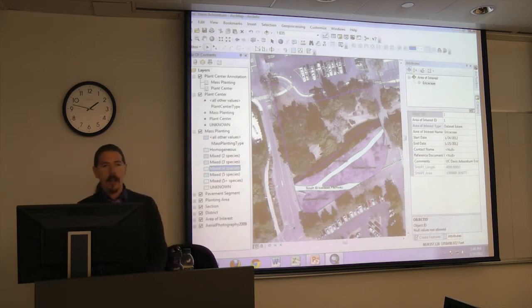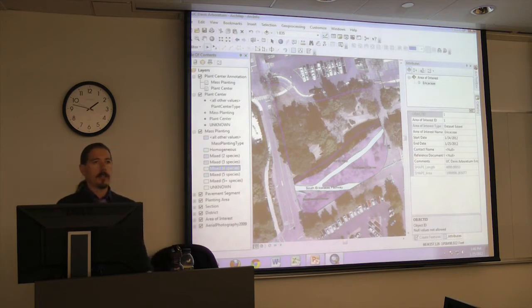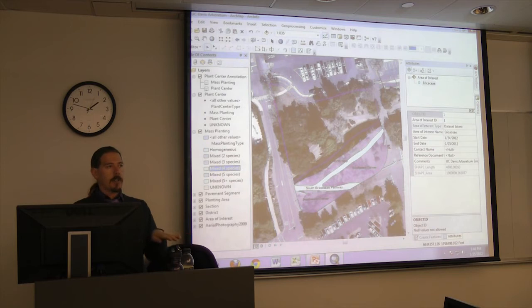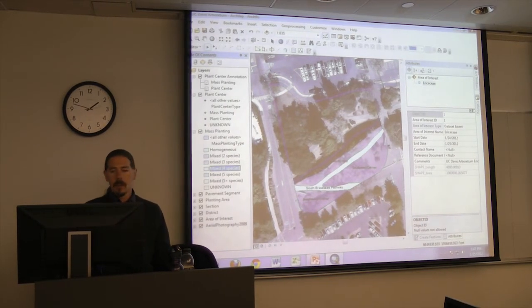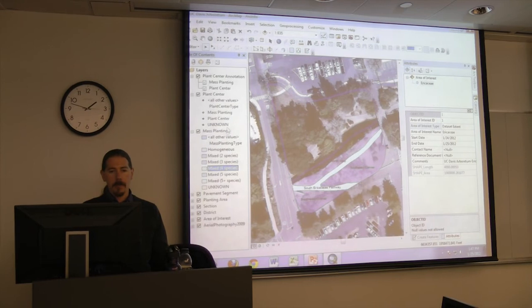So if we had a polygon with 3 species of wildflower all growing together in there, we would draw a line around the outside and place 3 points and enter the taxonomic information and attributes of those 3 species attached to those points. And then we link the polygon and those points together so that when you click on that polygon, you can see which 3 species grow inside of that. Any questions on that? And we'll experiment with both of those here in a minute.